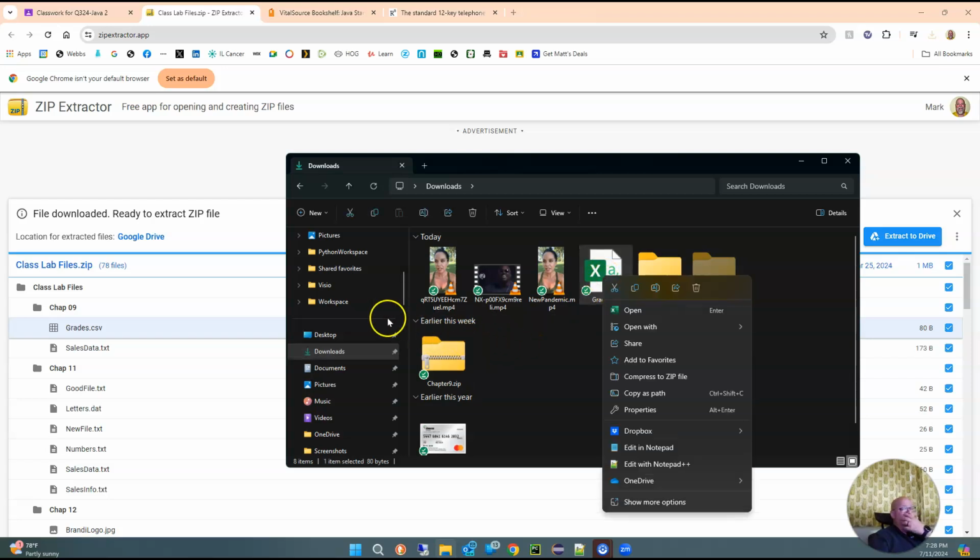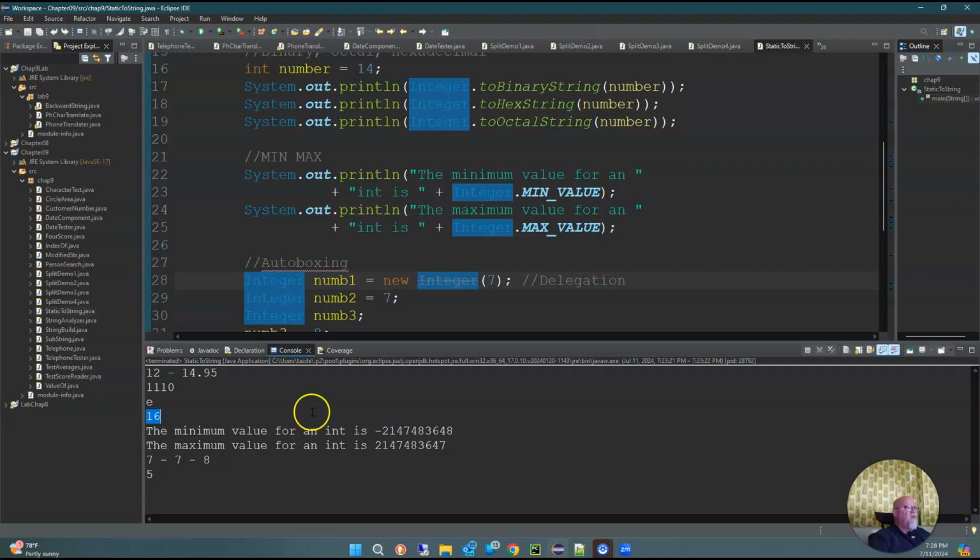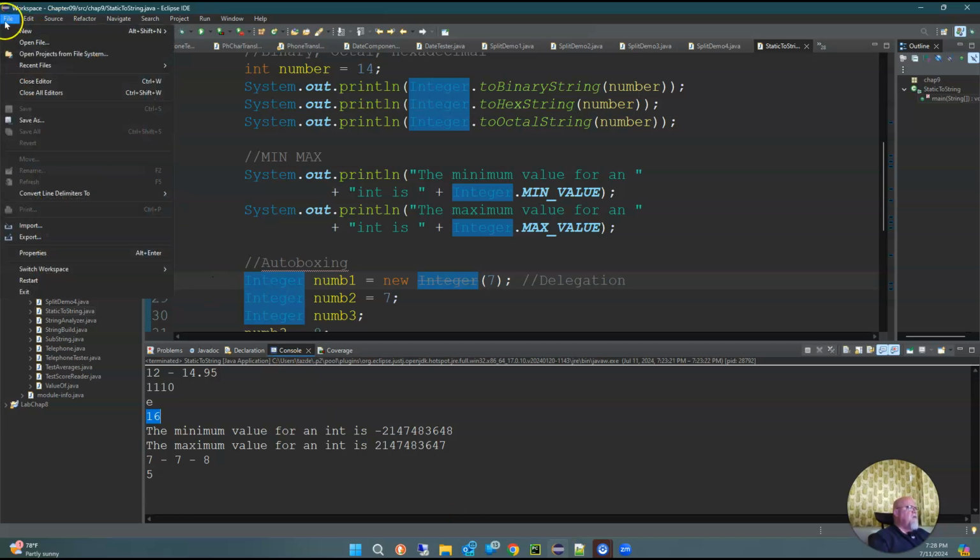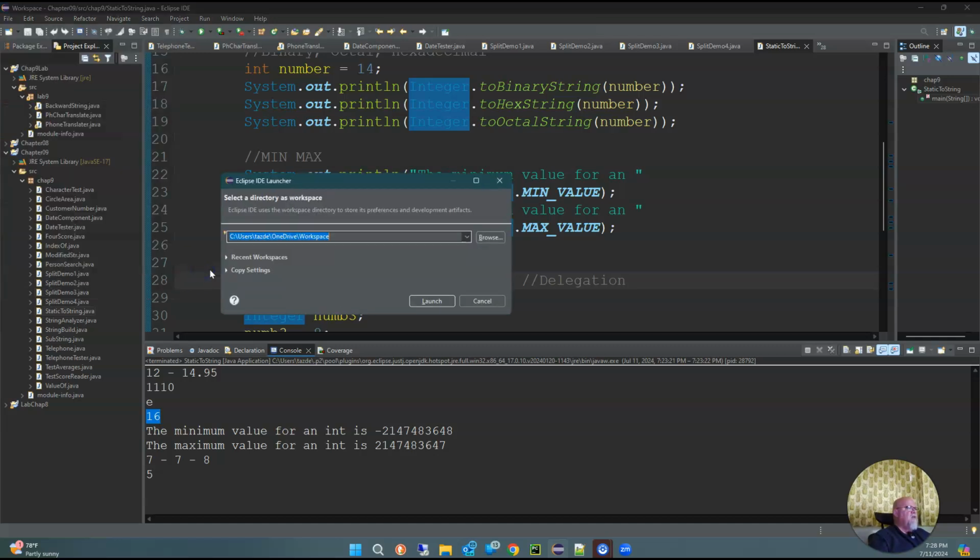And first of all, you've got to know where your workspace is. If you don't know where your workspace is, you can click over here in Eclipse and click on File, Switch Workspace, and Other, and you can see the path to your workspace. So kind of know what that is. You can actually do a right click and copy it.